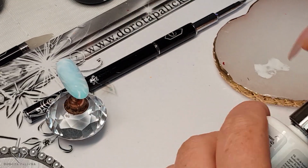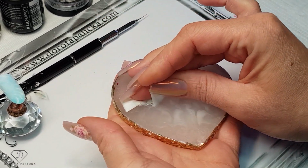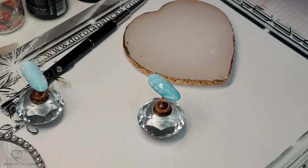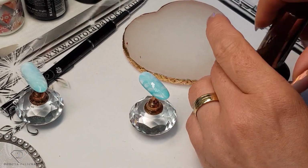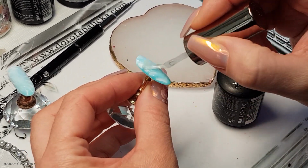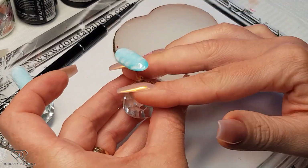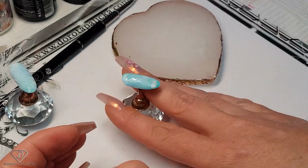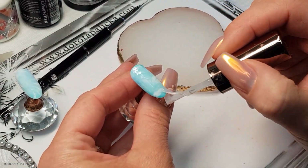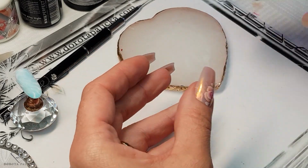Okay, next step. So let's start cleaning my mixing palette because we have to swap it to the acrylic paint. So I want to remove everything from it. We don't need that. And at the same time, we are gonna top coat our design. So we cannot paint with the acrylic paints on top of the gel polish. We have to top coat it. And again, this question will probably come up. Why can't you? Because the acrylic paint is a different product to the gel, and they don't mix nicely. The paint would get kind of stuck in the inhibition layer of the gel polish. Also, the blooming gel quite often adds a little bit of an uneven or thicker surface, and I don't like that surface, so I like to top coat it and then buff it.